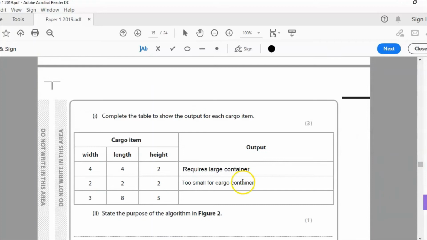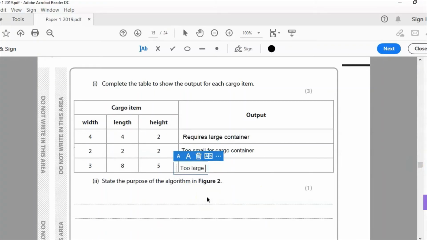So with the volume of 120, we are too large for cargo container. So that is the answer to that, and that is 3 marks.